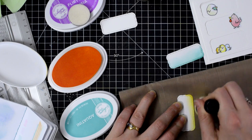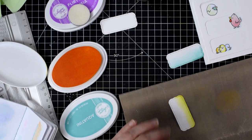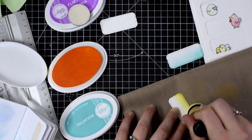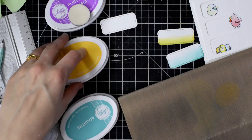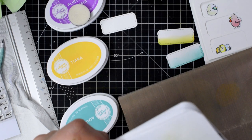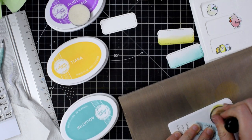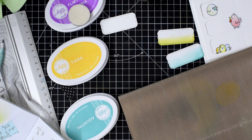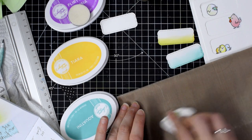Gabby says, I'm confused. It's not Friday. Correct, my love. It is not Friday. Surprise. I'm working, technically, I guess is the correct term. I have to make some projects for Create and Craft. And I figured rather than just sitting on my own and doing them, I would have the lovely pleasure of your guys' company. So thank you for joining in.